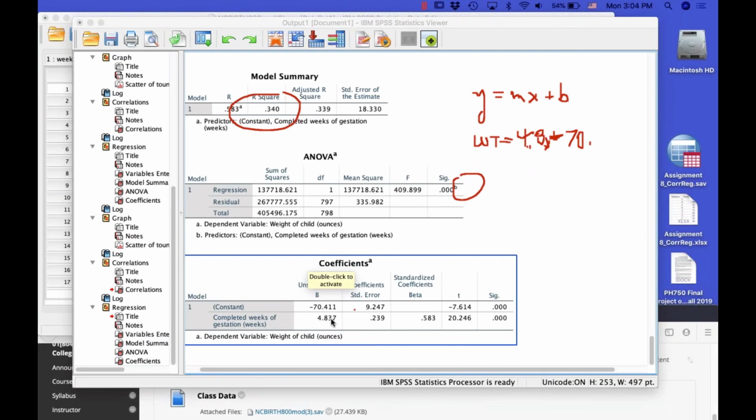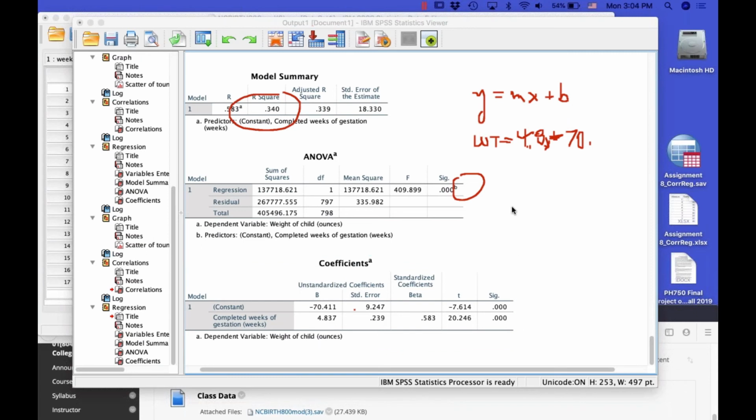So what does that slope tell us? That slope tells us that for every extra week of gestation, that infant increases how many ounces in weight? 5 ounces. So that's critically important to the birth weight of the child, the weeks of gestation, because every week means another 5 ounces. So if you have a baby that's very small and tiny, or you have multiple births or something like that, that's why doctors are so anxious, in case of multiple births, to make sure they complete as many weeks of gestation as possible before they wind up with a birth.